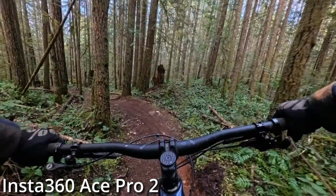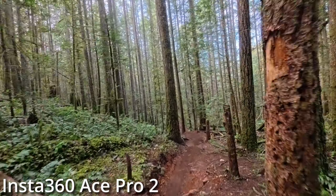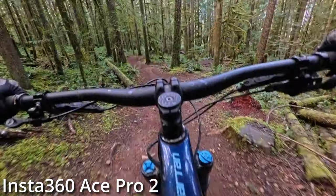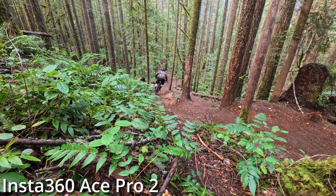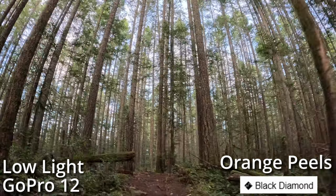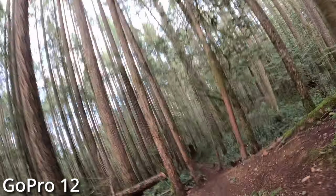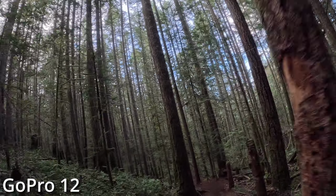Everyone knows that when you finish off on Orange Peels, it can be a pretty dark trail, so I thought I'd do a low light test. Insta360 is doing really well and doesn't seem dark at all. Nice and crisp. Good picture. And the GoPro 12 again is a pretty nice picture, a little darker, and I don't know what's up with the stabilization. It was having a rough time that day.